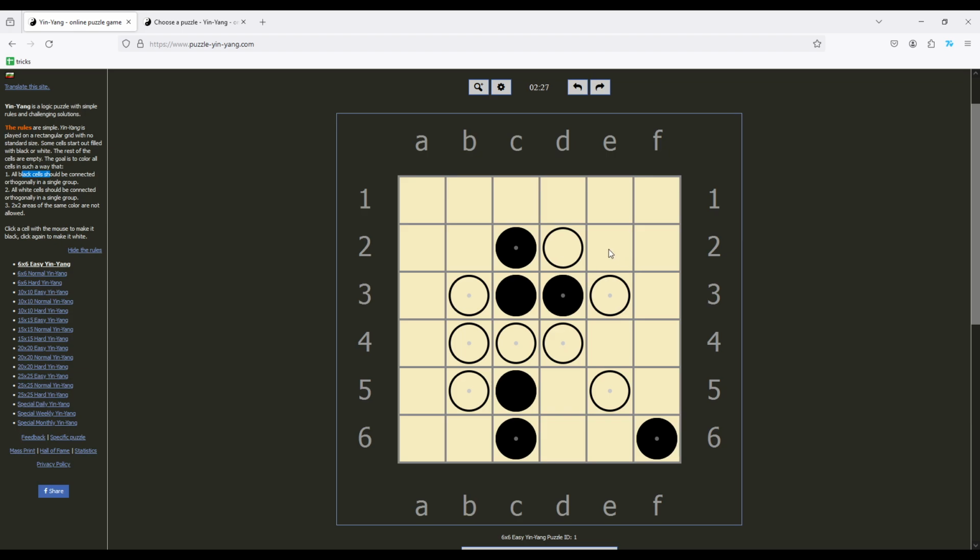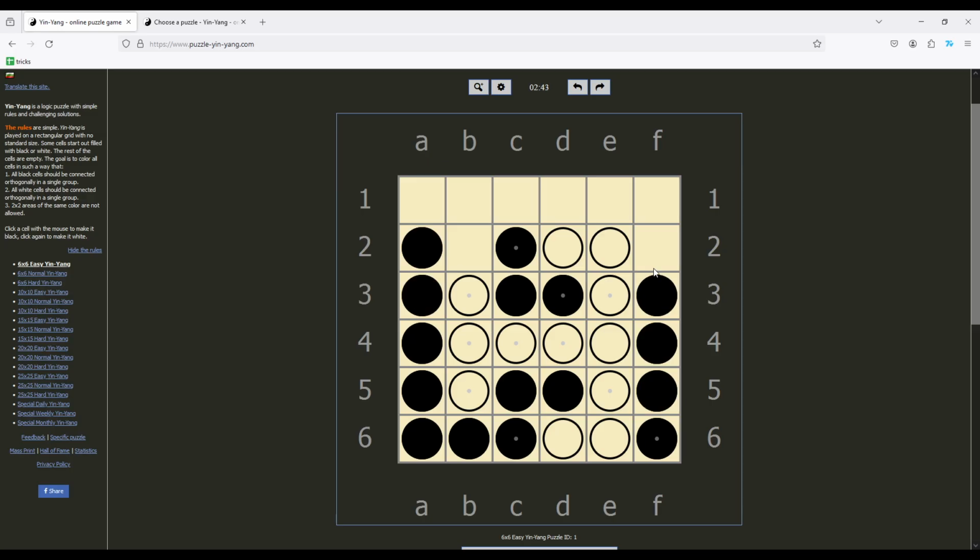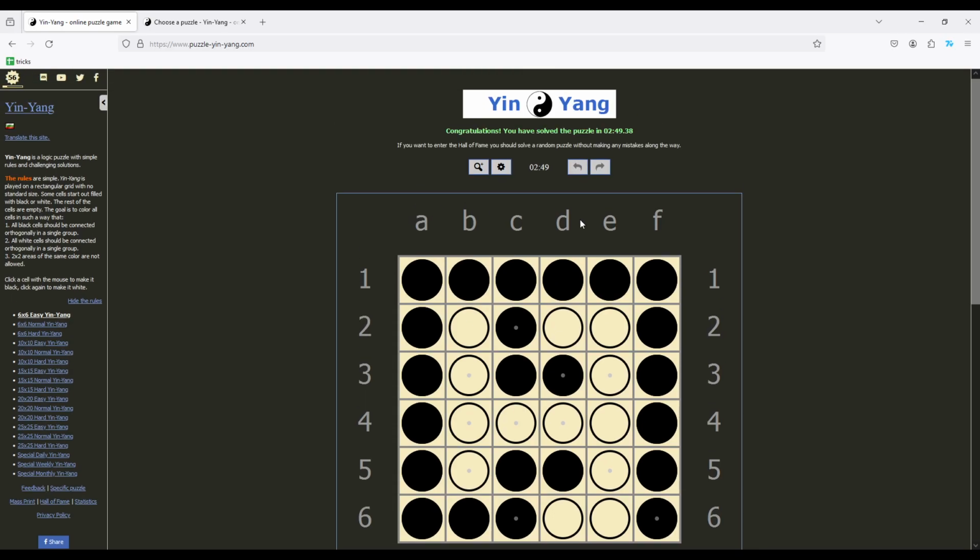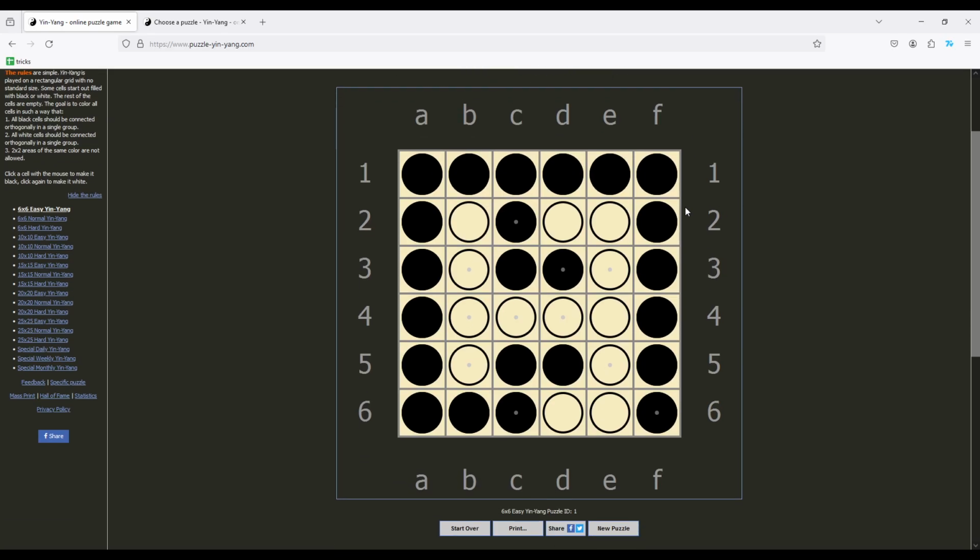We can't have a crisscross here, so we get a white cell. We can't have a crisscross here, so we get a white cell. We can apply our third rule here, third rule here. Can't have a crisscross here, so we get a white cell. And then from here, we can just do the first rule. Black shaded cells have to be connected, so go up like that. And then from here, you can see that shading the cell wouldn't help, so we unshade it, and the puzzle's solved. Great.